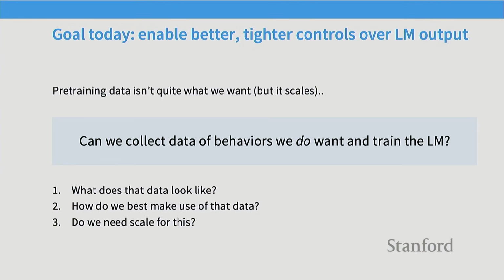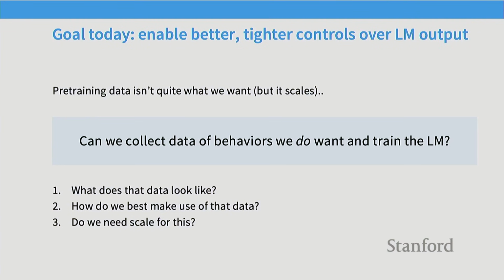And so the questions you should be asking now are: what does that data look like? How hard is it to collect that data? Percy has touched on it a little bit, but given the importance of the data, I'm going to re-emphasize it a little bit. I'm going to have some interactive exercises to go over that. And then there are algorithmic questions, like how do we make use of that data? Certain kinds of data are easy to use, like if you have expert demonstrations, you just train to imitate that. But if you have things like pairwise feedback, like model output A is better than model output B, how do we make use of that?